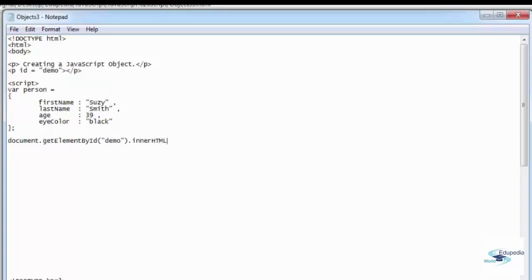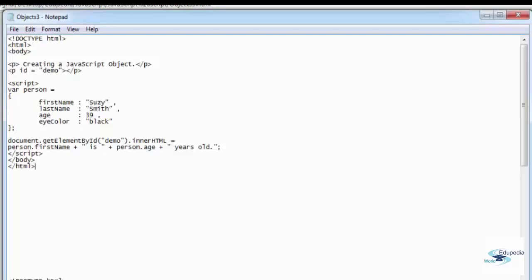dot innerHTML is equal to, this is what's going to be displayed, person dot first name plus inverted commas space is space inverted commas plus person dot age plus inverted commas space years old, period, inverted commas, end of statement, and close the script as well as the body and HTML.